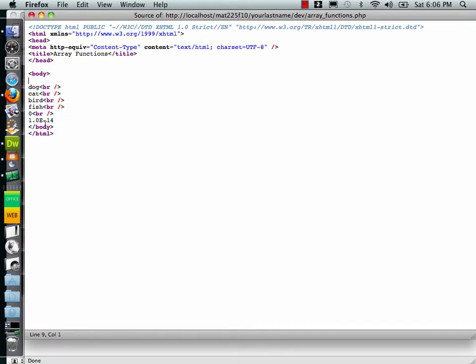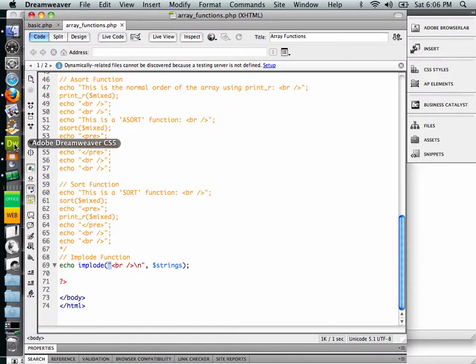Okay, but I want to show you something else that could be a mistake you could make. Let's go back to Dreamweaver and look at these double quotes. Remember, double quotes will allow programming things to happen inside of them. This escape n character is a little bit misleading, because I've told you this is an escape character, but this combination is actually a special programming character, and it means new line.